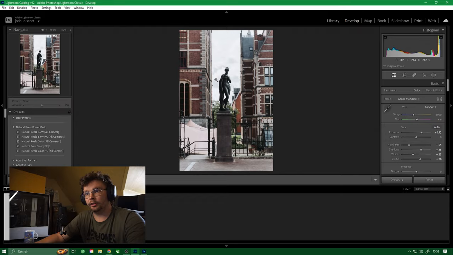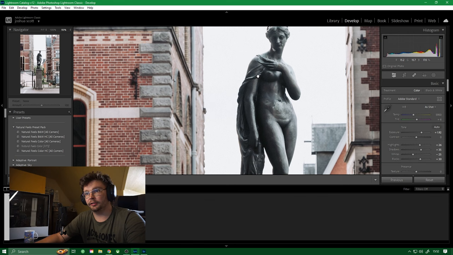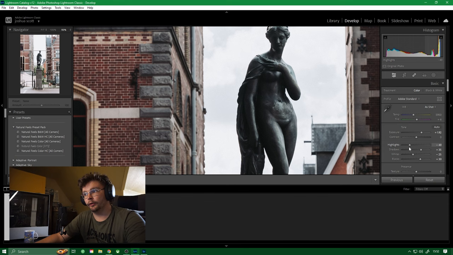Just going through it, changing it to your style. So you might like it at, well, not like that. I imagine nobody really likes it like that. But you might like it having the highlights on to create this kind of radiance around the subject. But I don't, so I'm going to go down to 49 or 55, like I originally said.